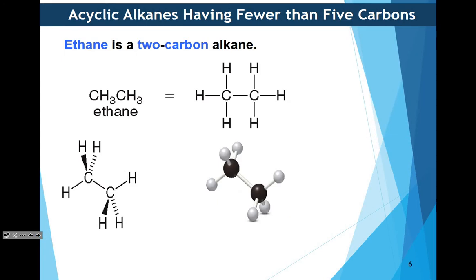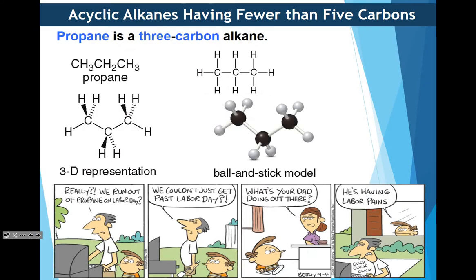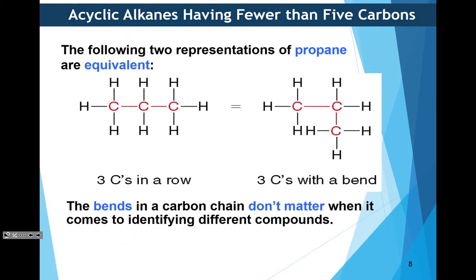2 carbons is ethane. Again, we can write it several different ways, but we need to be able to know what a 2-carbon alkane is. It's ethane. Propane. It's 3 carbons. Again, we can now show a line diagram which would just be like that, a V. Okay, propane can also look like this. It doesn't have to be in a straight line or in the V. It can be in a bend. Bends don't matter. What I worry about is the longest chain. So the longest chain here is 3 carbons. That would make it propane.